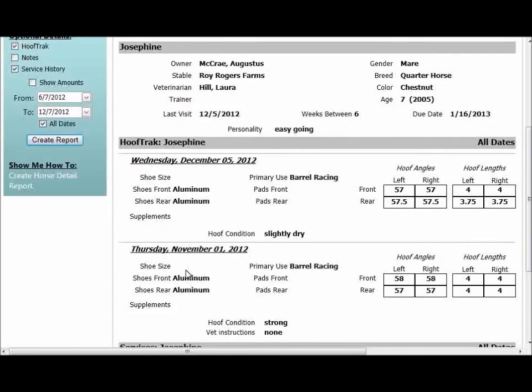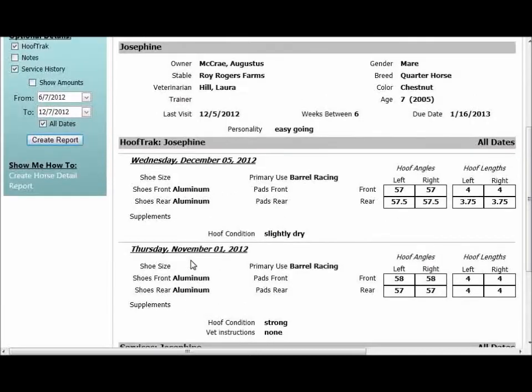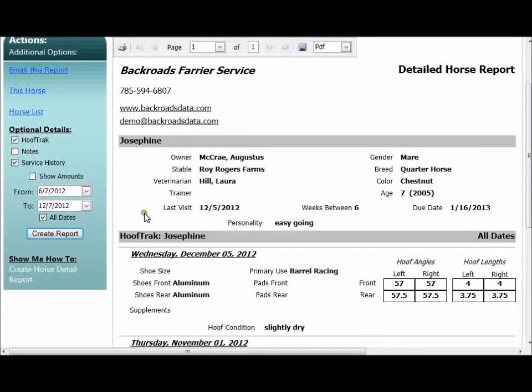Another feature I'd like to show you about services, which again is pulling from the invoices, is there's another option in the action panel that initially is not turned on, but you can select it if you'd like, and that is Show Amounts. This will include the dollar amounts for the services that you charge that are included in the report.